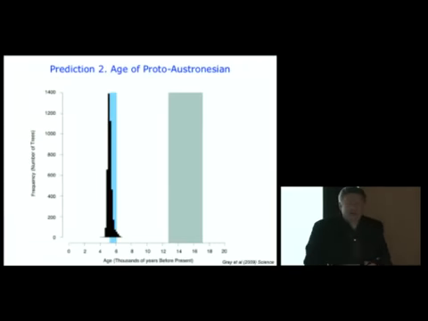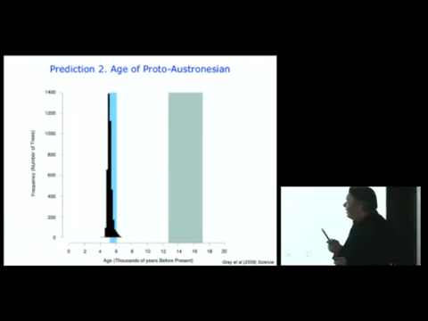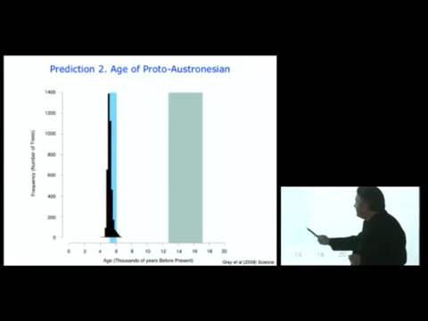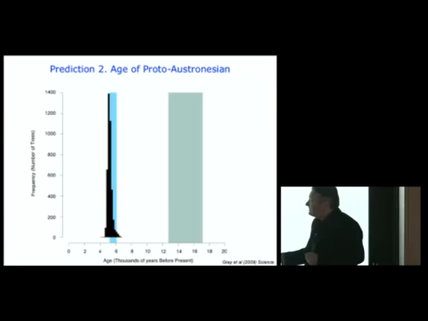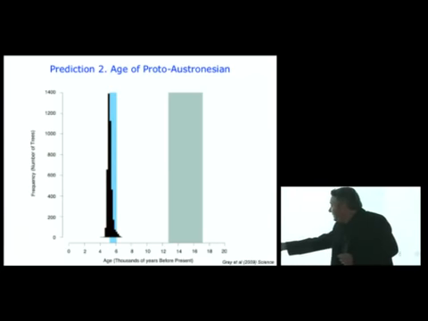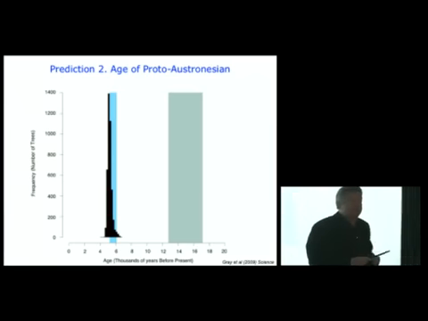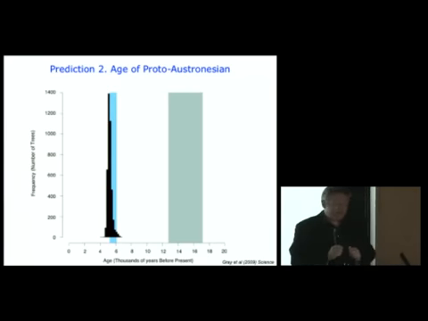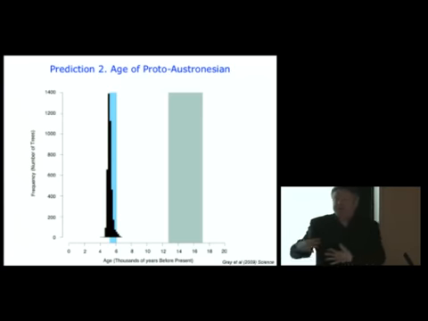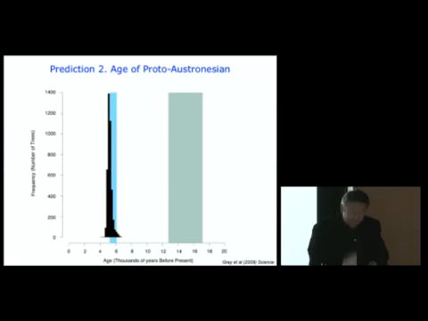What do we find about the age of Austronesian? Well, if the slow-boat model is correct, the age of the Austronesian language family should be between 13,000 and 17,000 years. If the pause model is correct, it should be around 5,500 years. And here you can see the distribution of our estimates for the age of Austronesian. You can see that it fits almost perfectly where would be predicted on the basis of the archaeology. And we did various things to see how robust that inference was, and it's extremely robust.